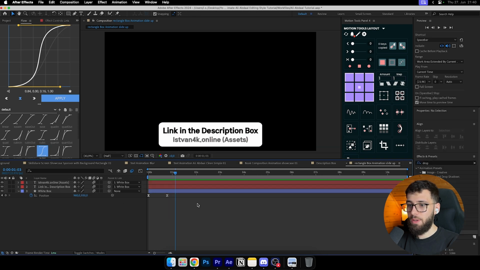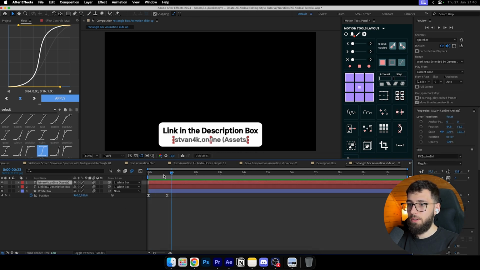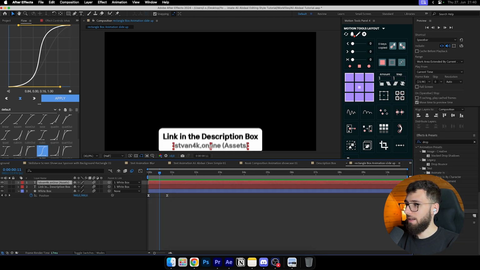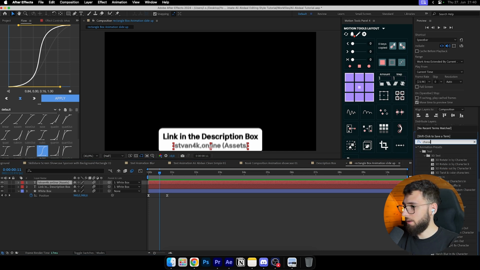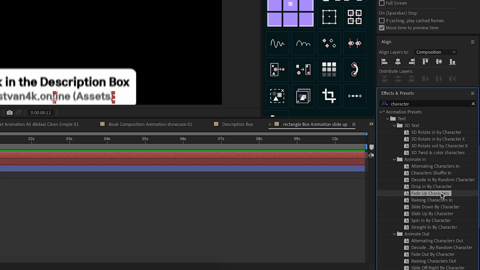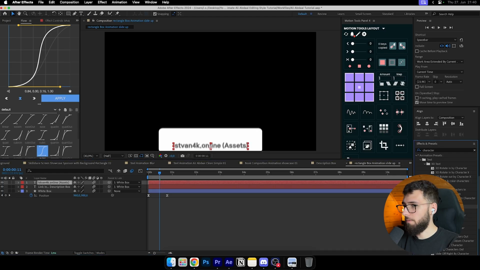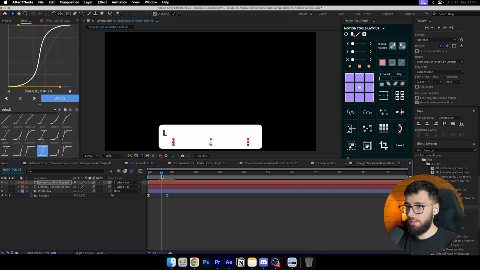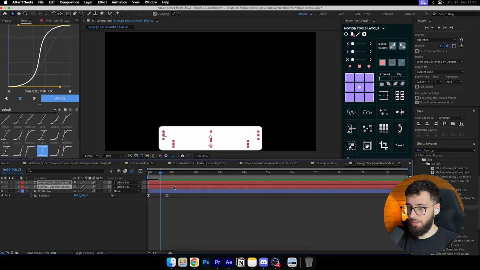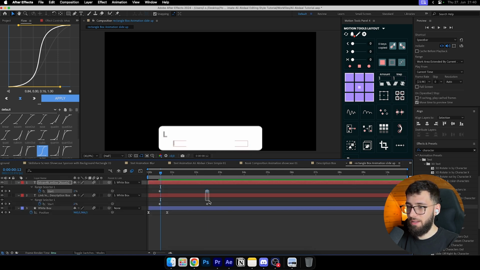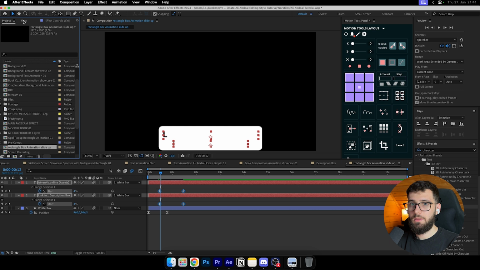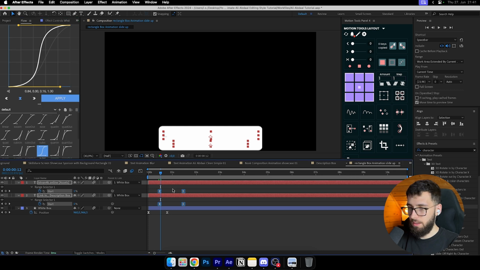So now that we have the slide in, what we're gonna do now is add a character fade up. Characters, that's the one I need. A fade up characters for both of these. And this will make sense in a second, but oh yeah, it's already good. This already looks good, but we're just gonna make it faster though. And make it, of course, aligned as well. And let's make it easy ease.